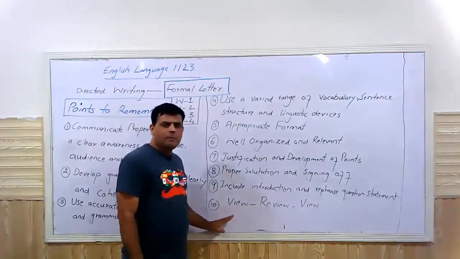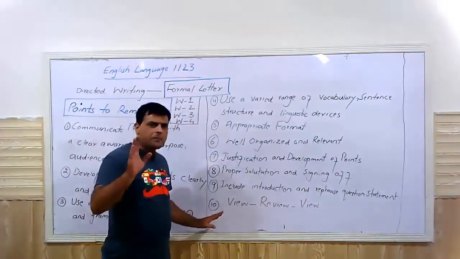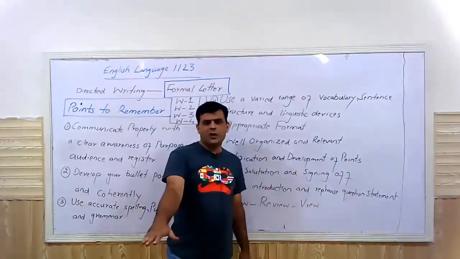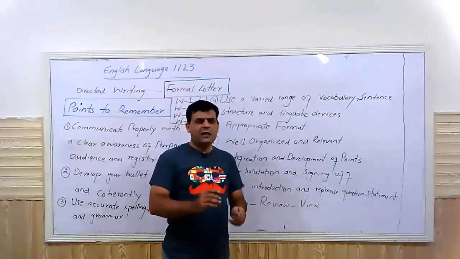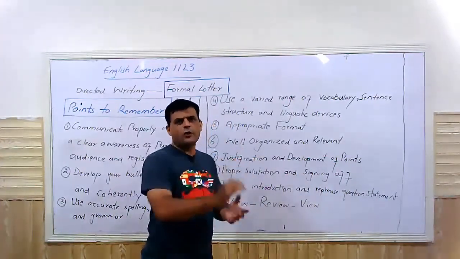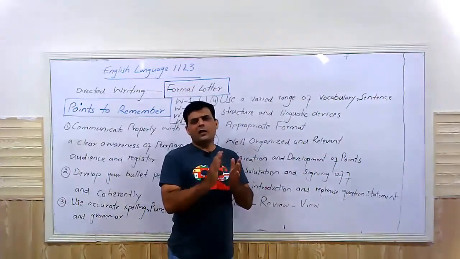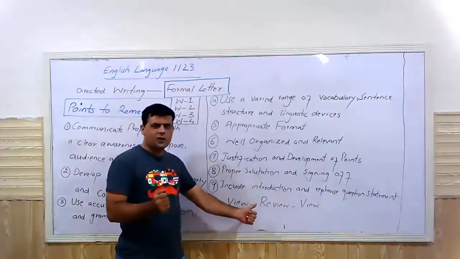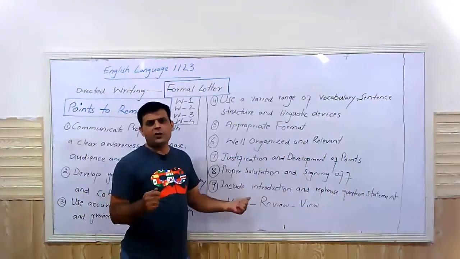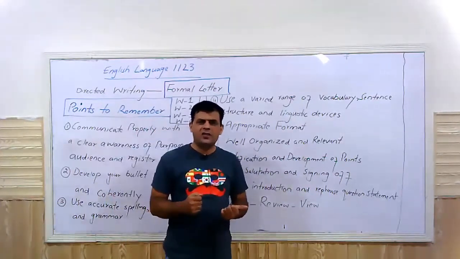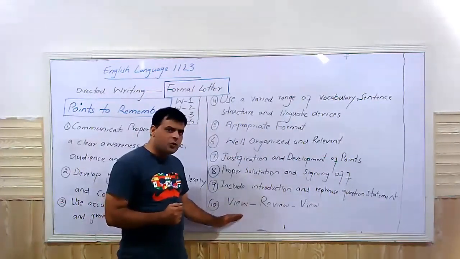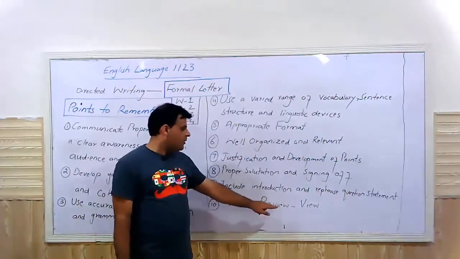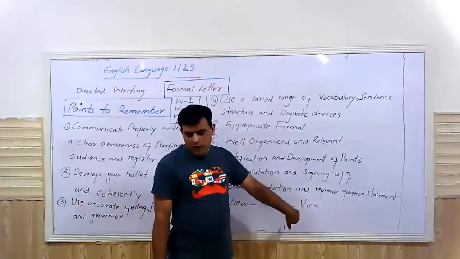The last one, but not the least one, is perhaps the most important: view, review, view. I have observed students complete a task and then simply give it to the examiner without caring to read it. English is such a language in which you knowingly or unknowingly commit so many mistakes. When you review it, you will come to know that there are some problems. So you will correct them, rectify them, and then review and view them again.